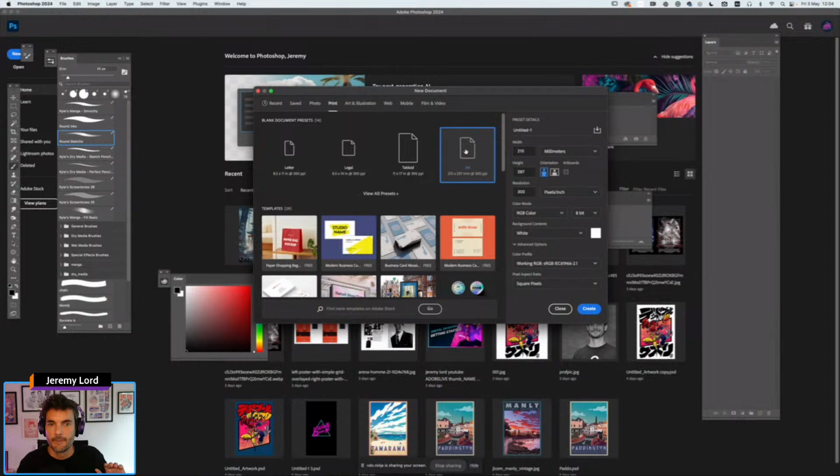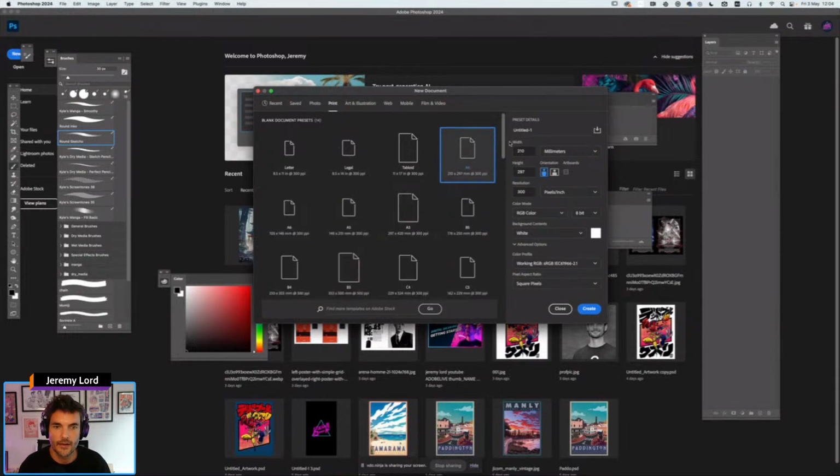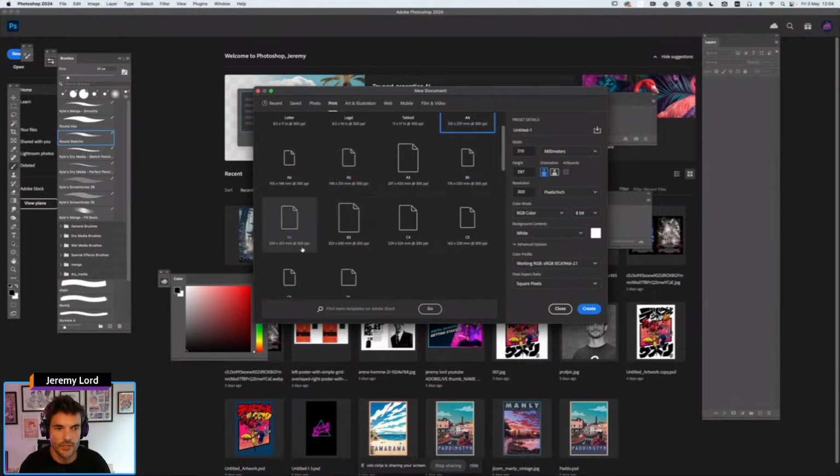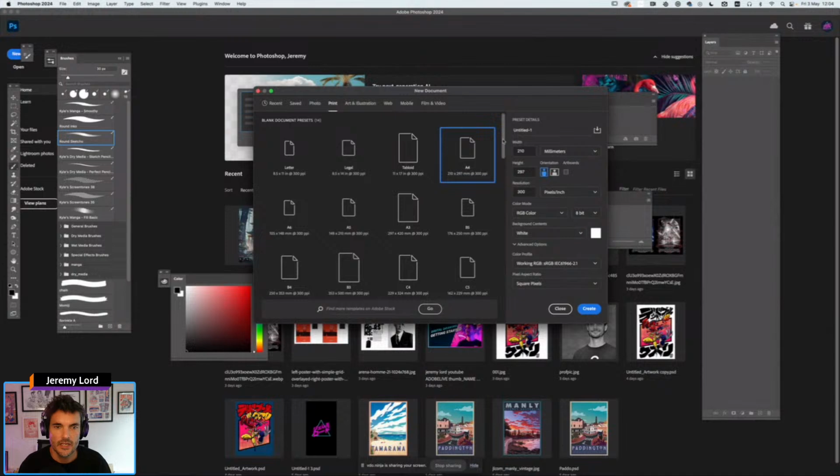As I said, if you're thinking of doing this for a poster, if you want to go bigger than A4, then make sure that you check that out and make sure that you're going into all your sizes in here. There's a few. If you know your sizes, you can obviously input that. So we're going to go with A3 potentially. So we're going to go 297 wide by 420 tall, and we are in millimeters.